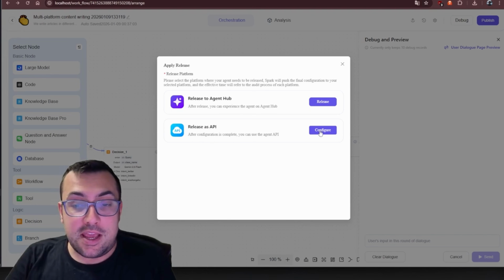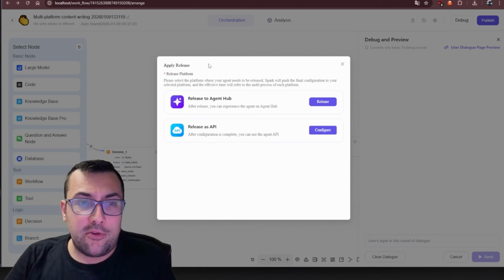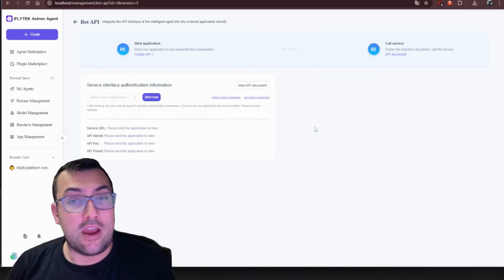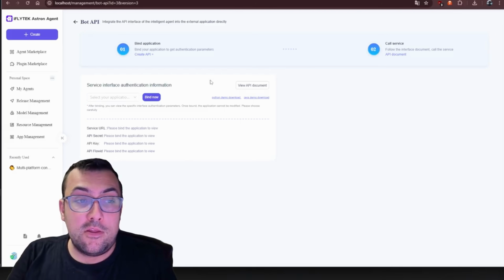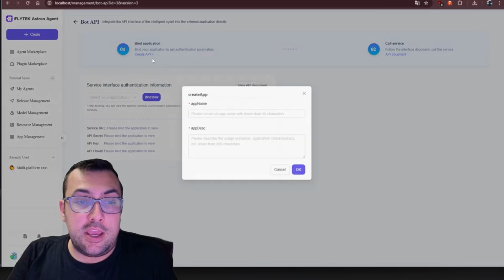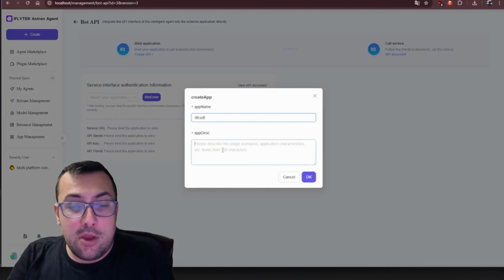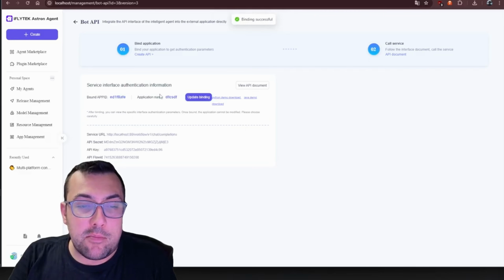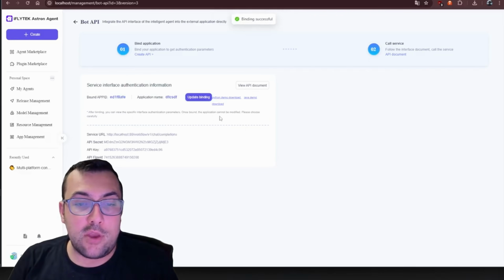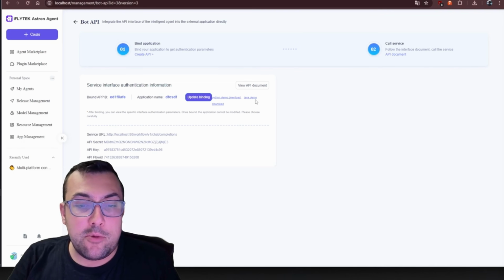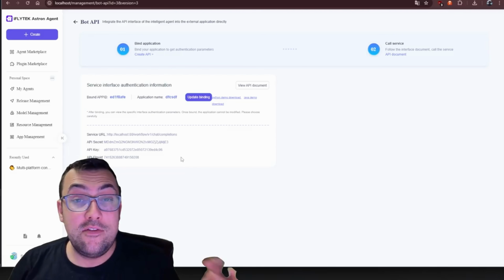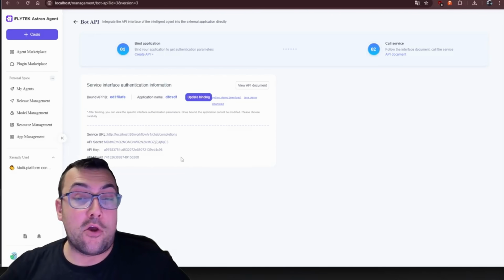We can also release this as an API. So you don't have to use this website with its clunky UI. You can release it as an API, which means you can now use anti-gravity, for example, to create a nice interface for you based on your agent. So you can hit create API. We can give our app a name. I'm just going to put in mumbo jumbo. It doesn't matter. And now we can select our application. We can hit buy now, and we now have an actual API. And we can even see a Python demo, Java demo, and it's going to download. We have our URL, the API key, everything we need to make our agent work outside of this website.